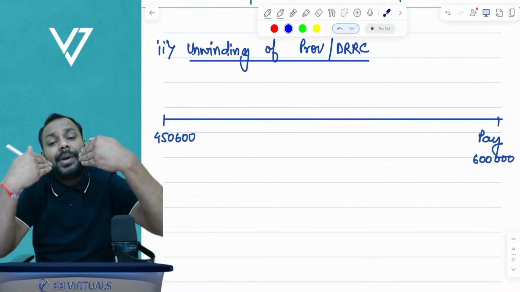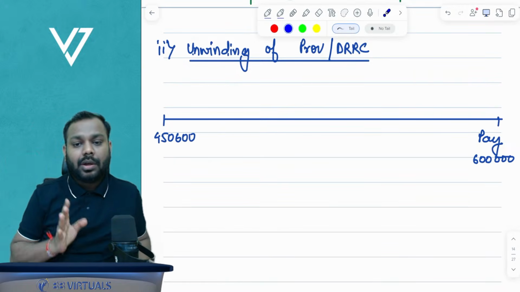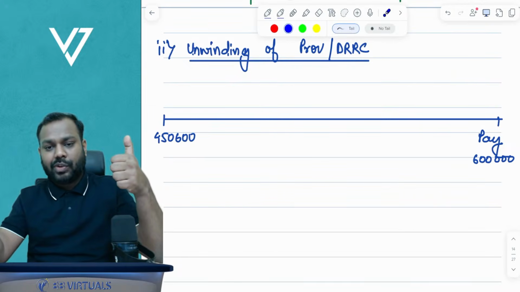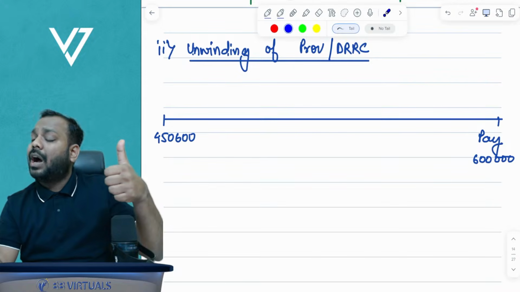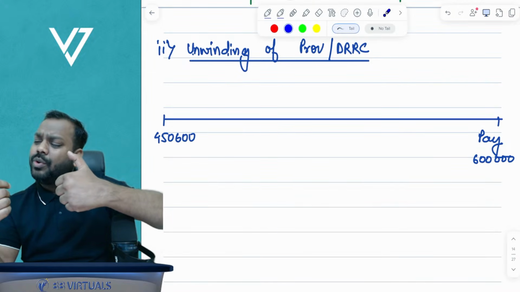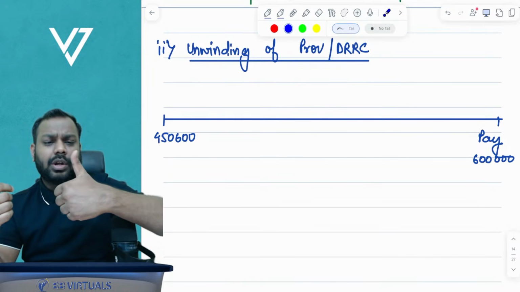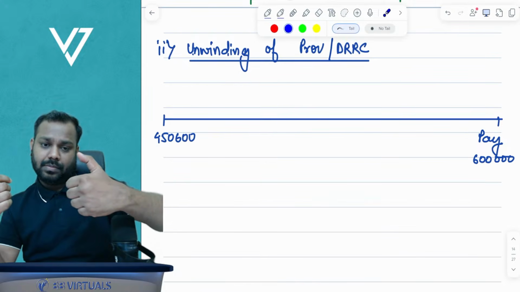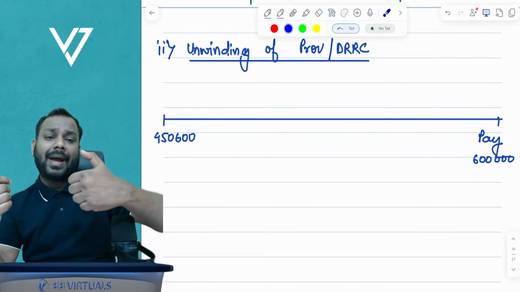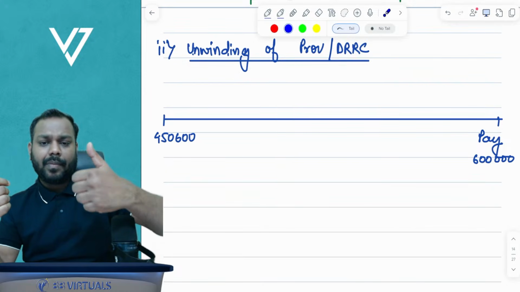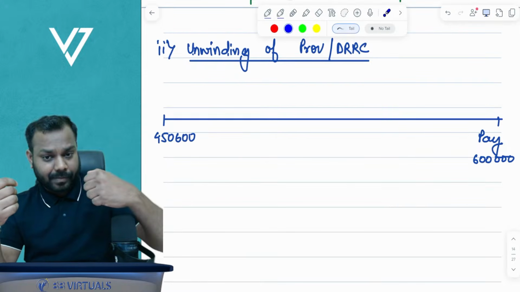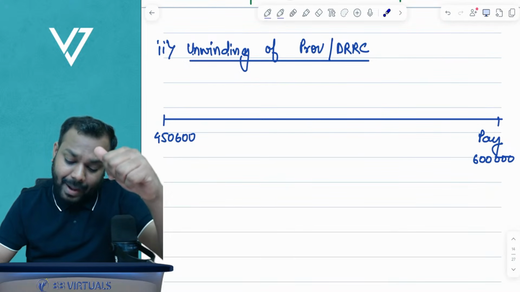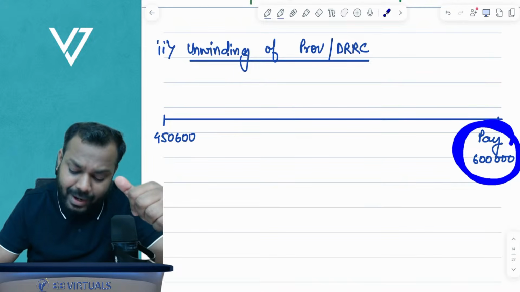Let me explain it from a different perspective. See, Modi ji told Ambani, Ambani, I don't trust you. Do one thing. Take a loan from the bank, or ask the bank to give you a commitment that at the end of the third year, the bank will pay this amount.